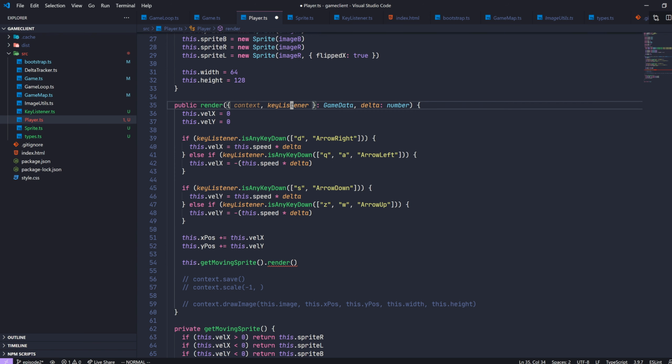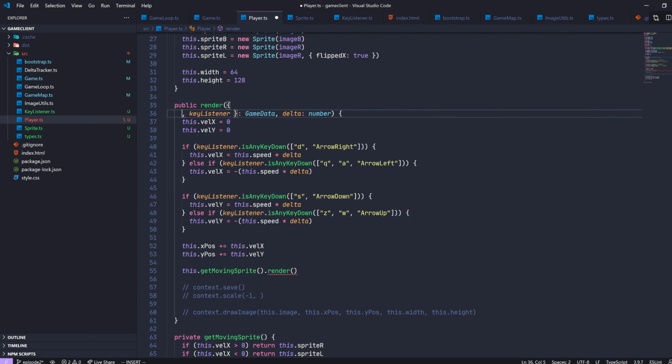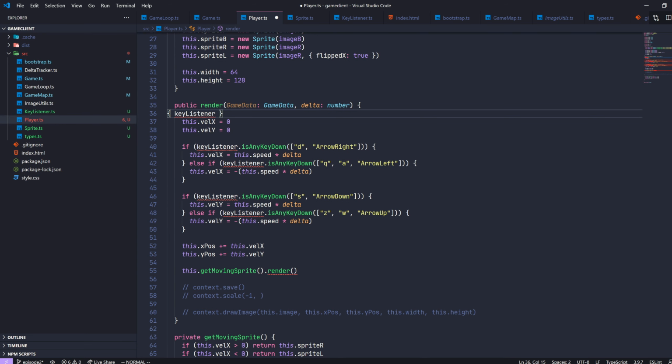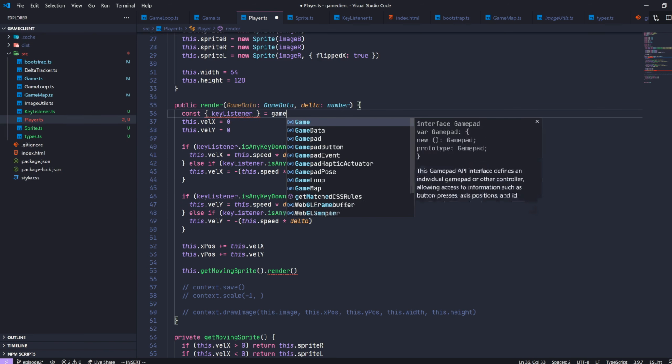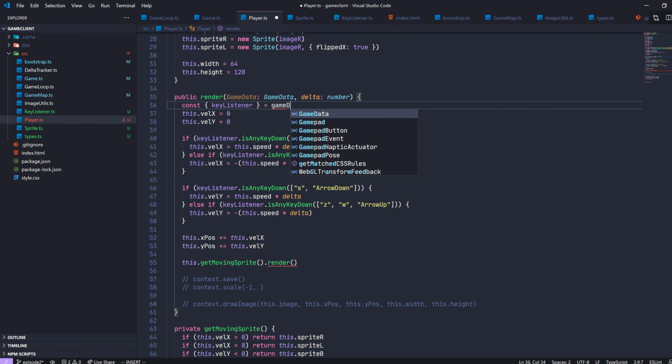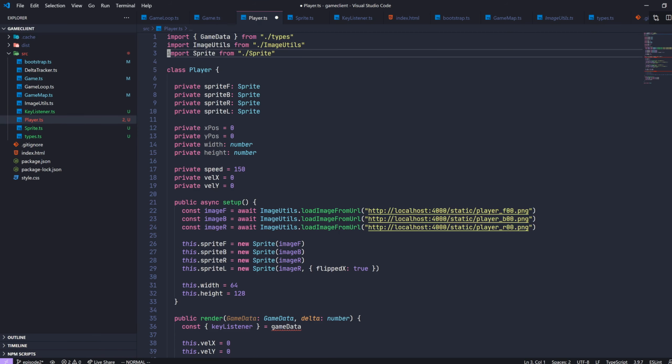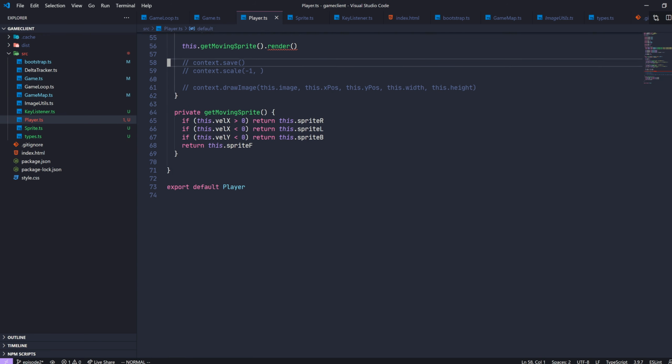And then in here we can say this is get moving sprite render. Instead of context we have to get the game data. Render game data.